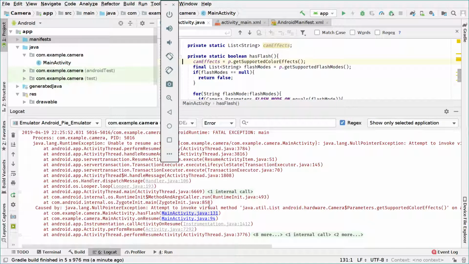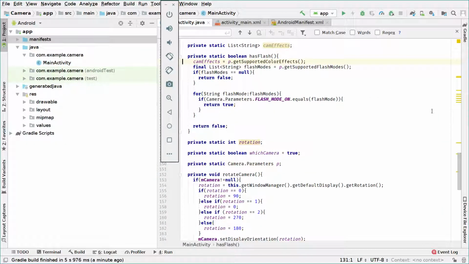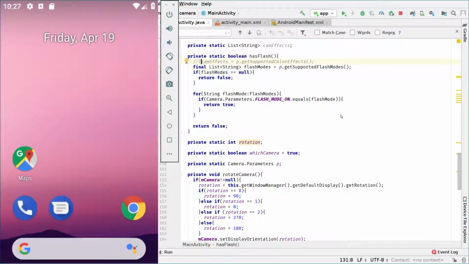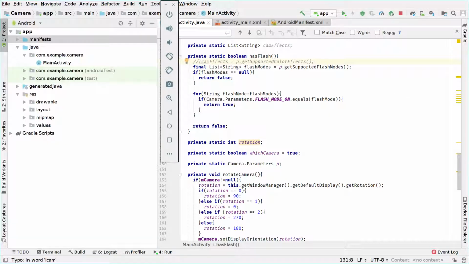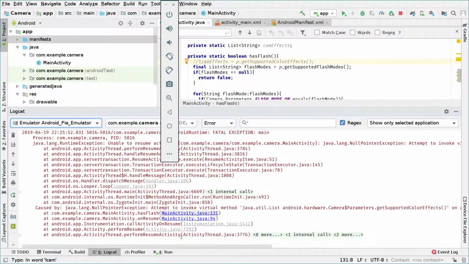Okay. And so as a quick fix, we will comment this line and run it again, check if it works. Okay, let's see. Or maybe it's not the parameters that are null, maybe it's the camera itself that is null. So we're getting the same result, but we shouldn't be getting the same result, right?